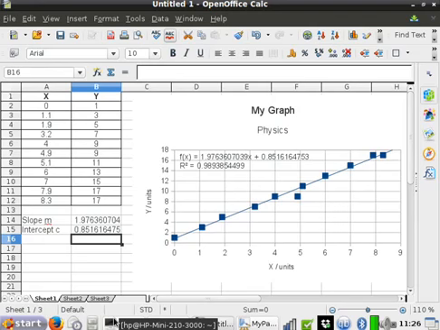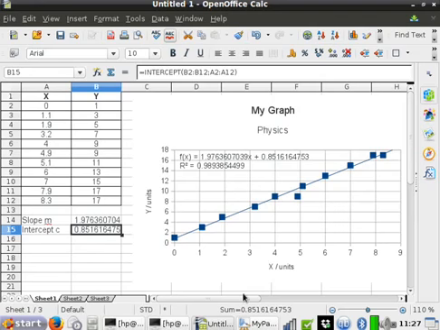Could you click on the intercept function? You can see it there. Have you calculated the intercept for me, the c? And did you get the same number? Yeah? Good, okay. Notice, look please, on my graph, the equation of the line is the same as what I calculated here. Can you see that? 1.97x plus 0.85. Yeah? Okay. The next number is r squared.